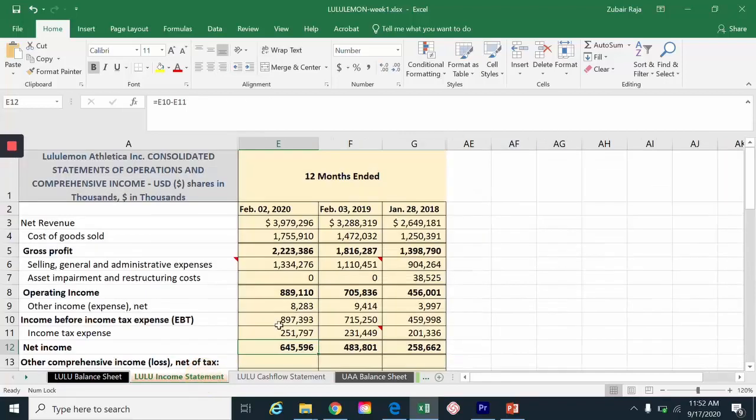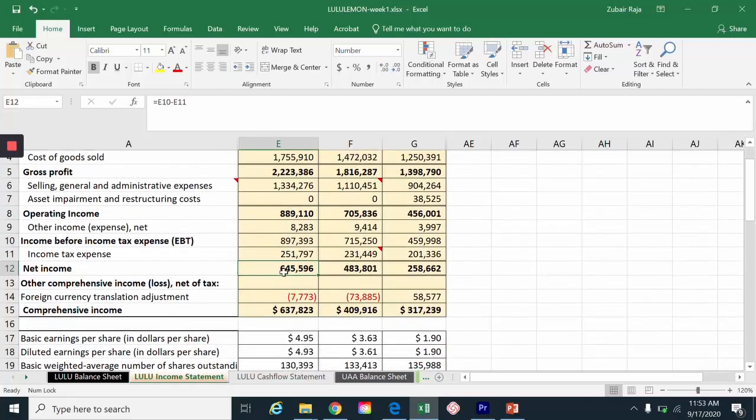Likewise, on the income statement, I'm using formulas. For example, in the case of net income, you can see I am subtracting E11 from E10, where E10 is the EBT, earnings before tax, minus the income tax. So I'm getting the same number which is mentioned on the 10K financial statement, but it gives me the assurance that the numbers given on the 10K are accurate and no mistyping happened, because it is possible that a typo can occur and even the numbers are miscalculated on the 10K. Very rare, but there is a possibility, and we cannot take a chance on that. We need to just ensure that numbers are fine.